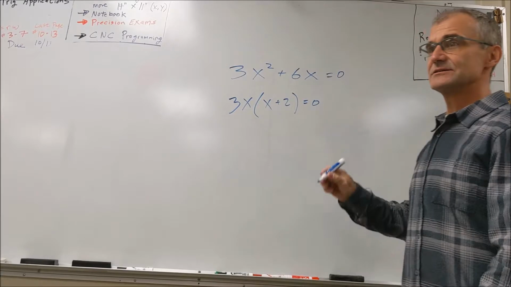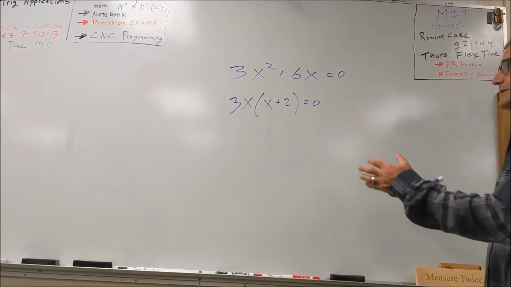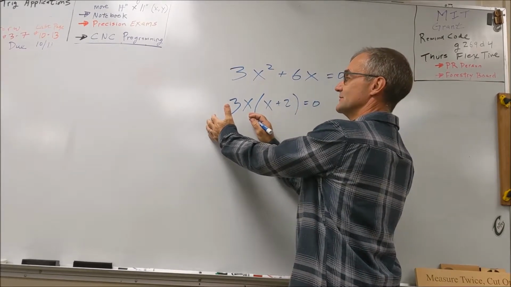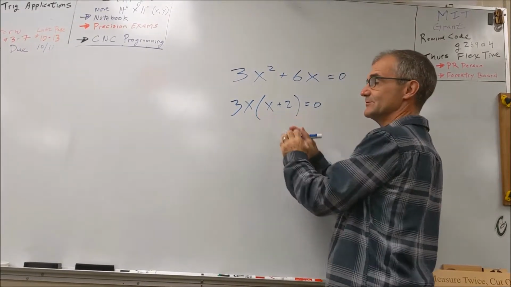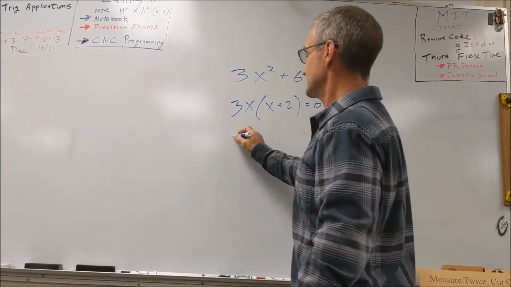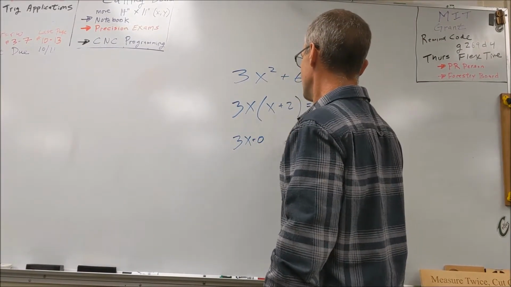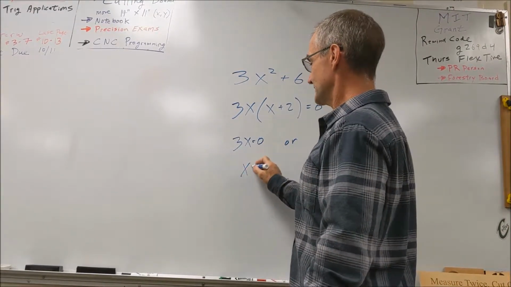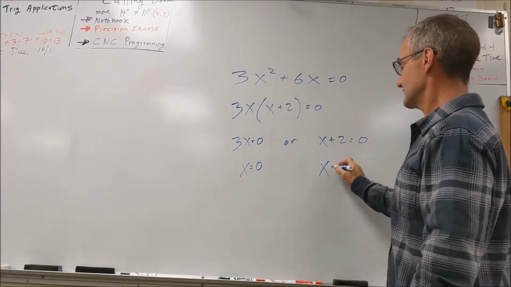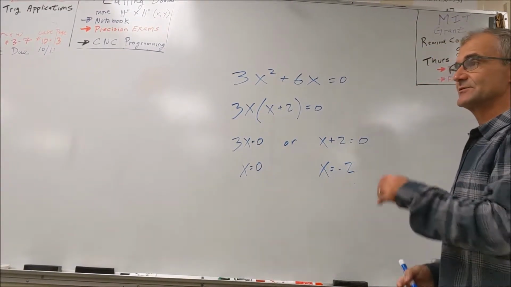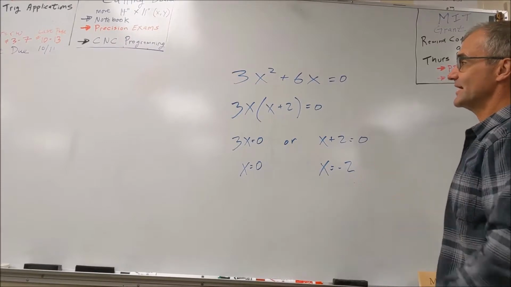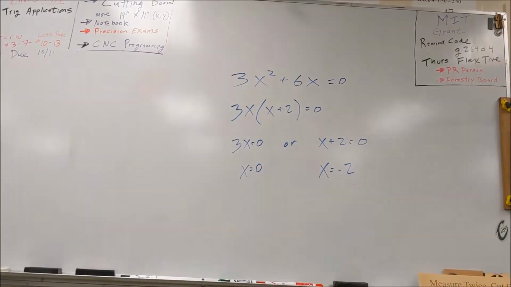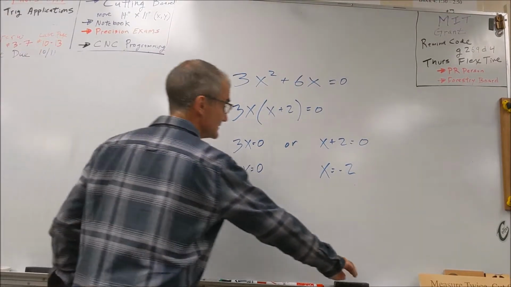Now number 4, our zero-product property, is once we factor, we have things multiplied together to equal 0. That means either this has to equal 0 or this has to equal 0. Zero-product property. So that means either the 3x is equal to 0 or x plus 2 is equal to 0. Divide both sides by 3, x is equal to 0 or x is equal to -2. So first we have factoring, and then from factoring, we have the zero-product property in an equation to solve for x.